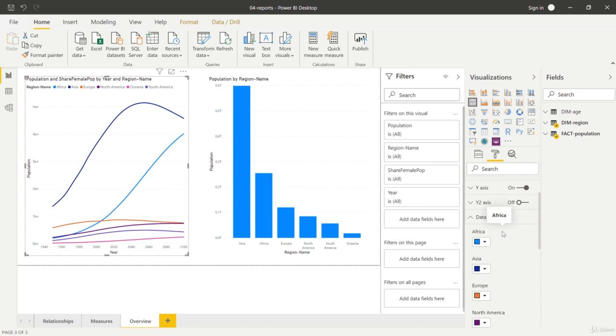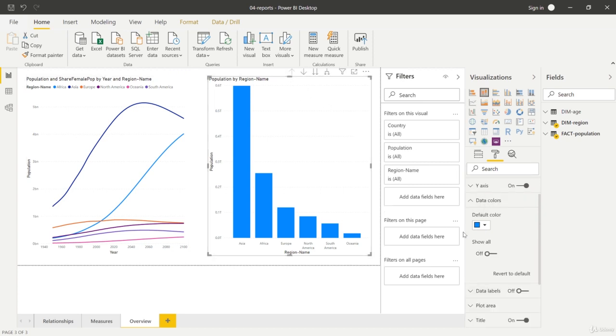But as for many visuals in Power BI Desktop, we have different options depending on the visual type we are using. So if I now select the column chart here, you see that first the menu is a bit smaller, right? We only have the default color, which is set to this blue at the moment. If you open the menu now, you can of course change the color. You can, for example, select this purple tone right here, and then all the columns here in our chart have this color then. This is one option.